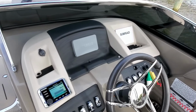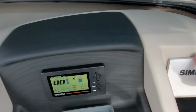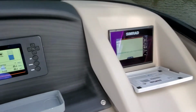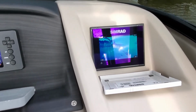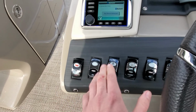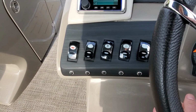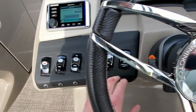So moving over to the driver's side here, you've got your Yamaha instrument cluster, as well as Simrad GPS and fish finder. And it's touchscreen too, really easy to use. Pull up your GPS there. So you've got all of your switches here. They illuminate too at night, which makes it really easy to see. And you'll notice too, they don't use fuses. It's all breakers.